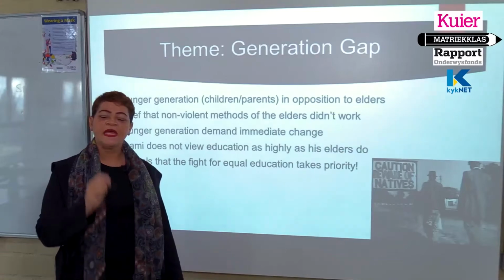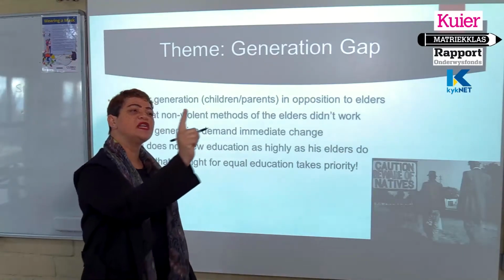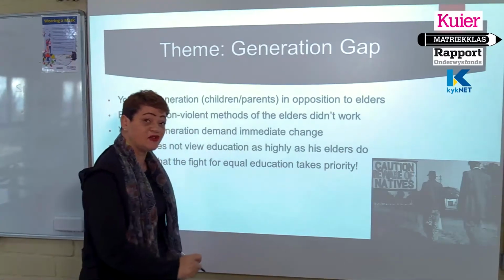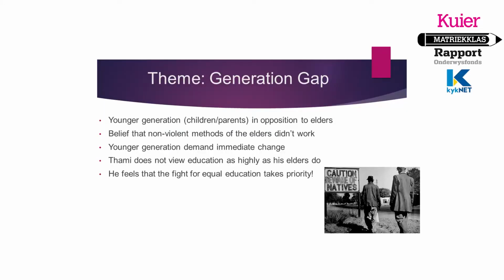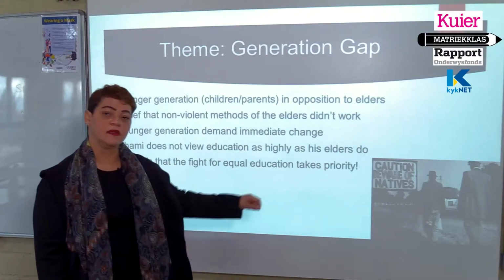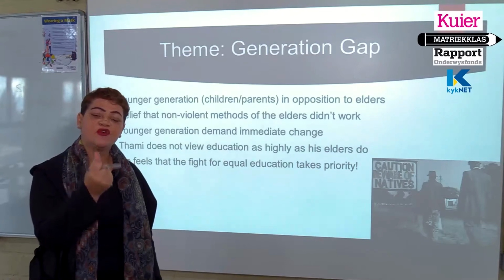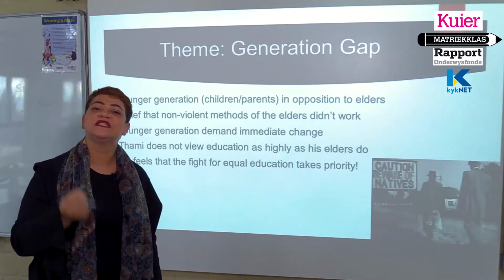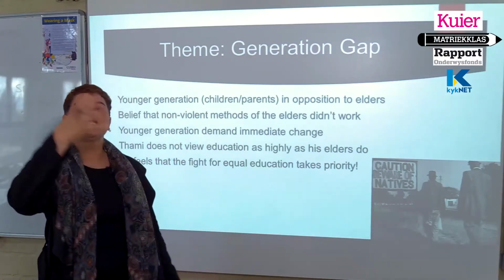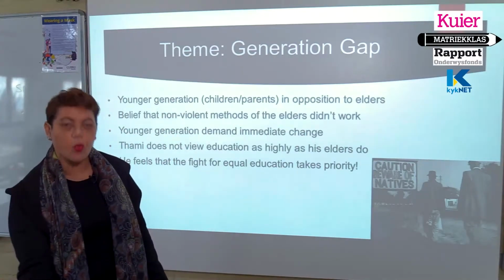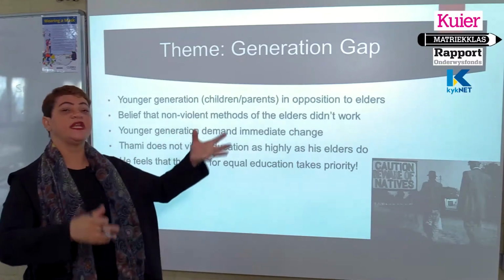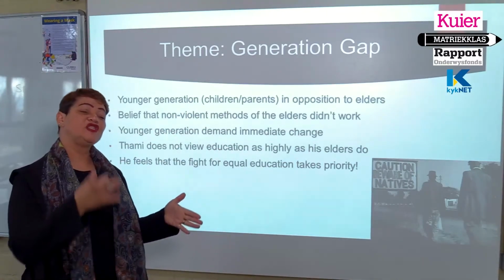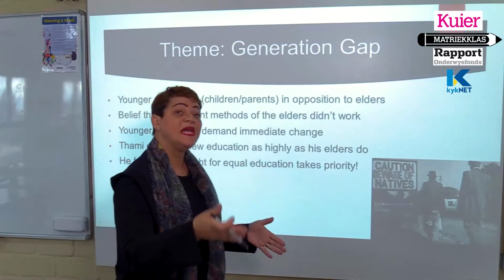So what is he saying? He is willing to put his education on hold, his personal education, so that everyone has the opportunity to do what? Have equal education. Have education of equal value. Have education where as much money is spent on people of color as on white people, Indians, blacks, everybody. He wants everyone to have the same education.